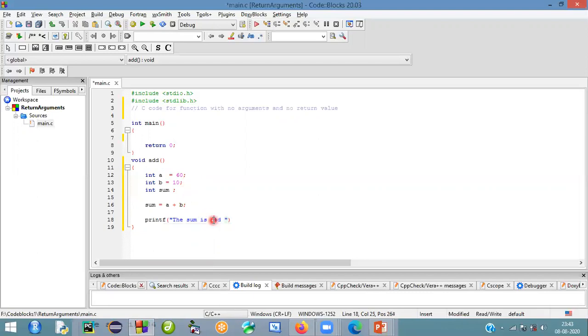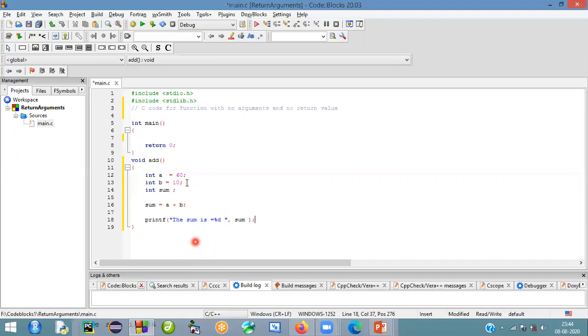Sum is equal to percentage d. After that, comma. So just write sum. So that's it. I'm not taking any kind of inputs here.